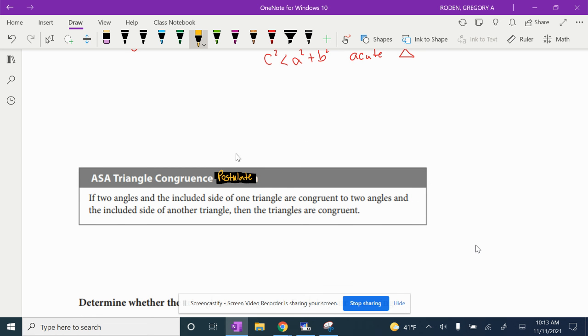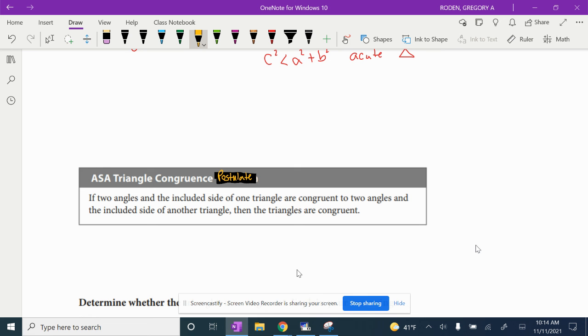So you can prove this if you do it in a different order from the way we've been learning. But this is the angle, side angle postulate. Okay? So I'm going to have my class copy this down now. So quick guys, here we go. Write this down. Angle, side angle, congruence. We're always just going to say ASA, okay? And here's what it says. If two angles and an included side of one triangle are congruent to two angles and an included side of another triangle, then the triangles are congruent.